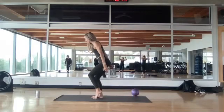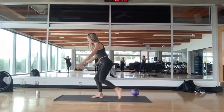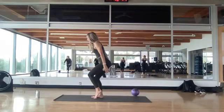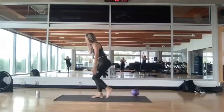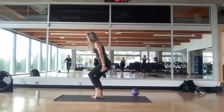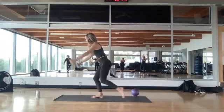Lefty comes in. Slow as you come in. Exhale, reaching long. Slow in, hips stay nice and steady. Don't let that left hip move back with your left leg. Reach. Most of your weight is on that right heel and right big toe. In.